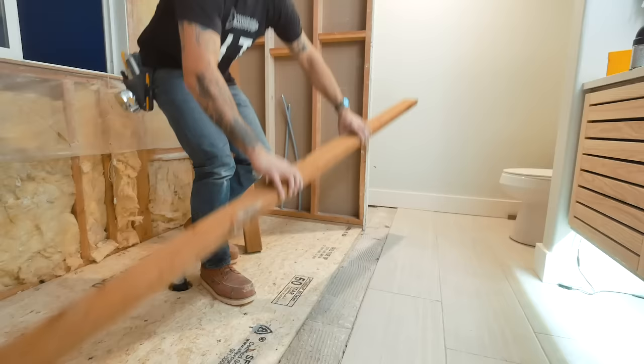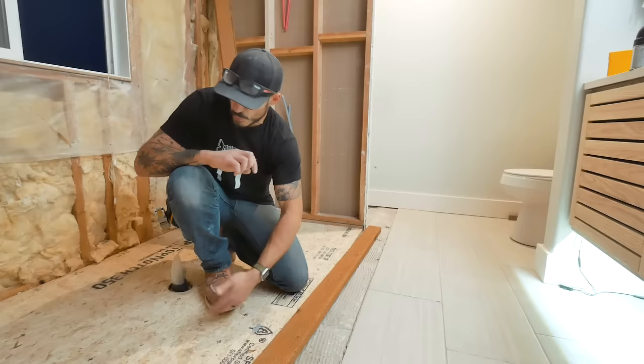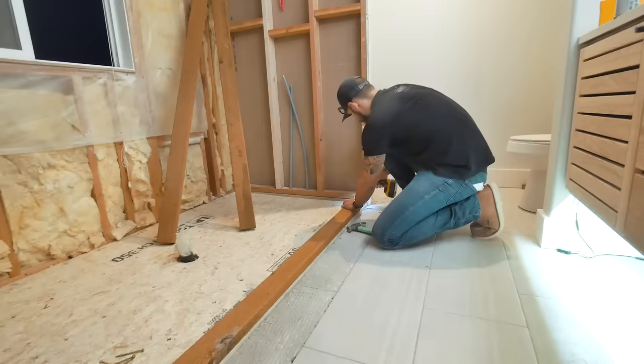This is the water ledge for the shower, with glass coming all the way across. There are a couple of methods — one is putting down bricks with thinset mortar. But another method, used by a guy who's done this for hundreds of houses, is laying down three pressure-treated two-by-fours, which can deal with moisture. Everything gets wrapped with the liner inside the pan. I thought it was brilliant, so I'm going with it — putting them in with long screws.